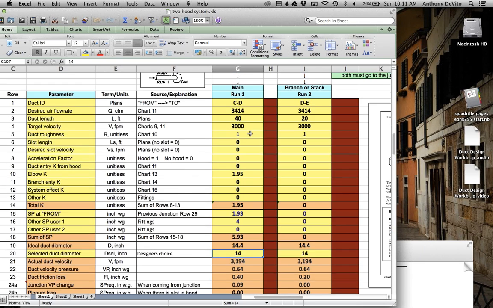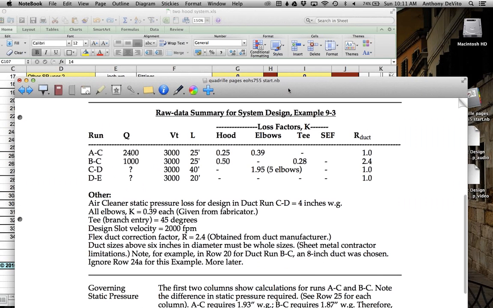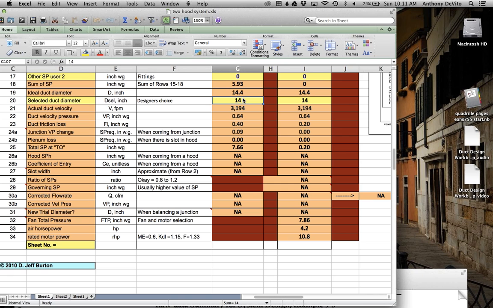I forget, what did we say that we needed? We said we needed 3,500 transport velocity. We needed 3,000. That's pretty high, actually. However, if I go to 15 here, that's like 10% under, so I'm not so sure I want to go to 15. I'm going to stay at 14. You have to make kind of a judgment about this.